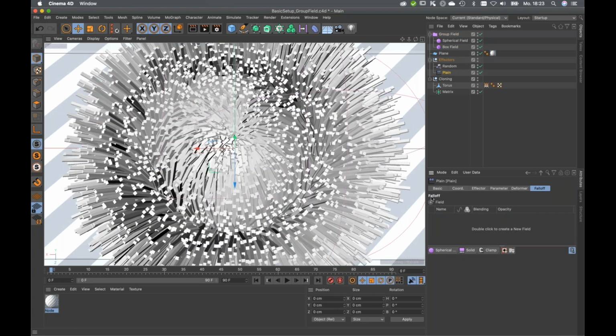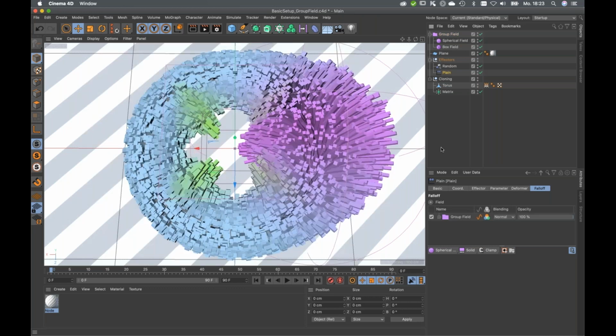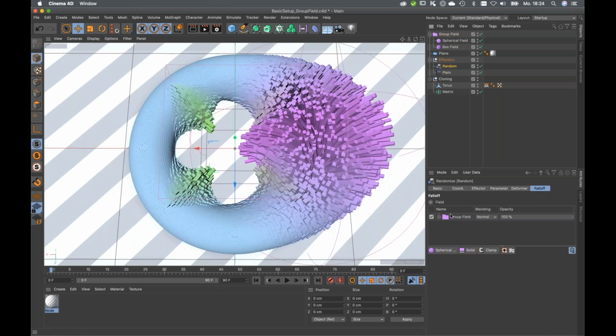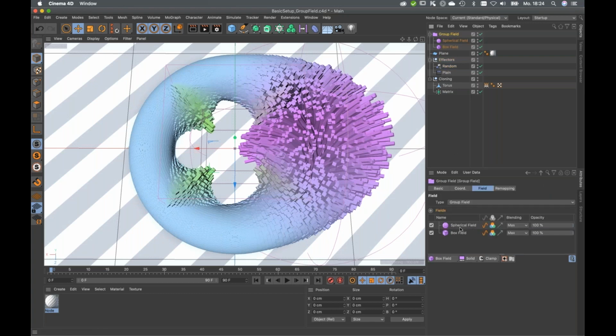And let's delete everything. And now, instead of assigning the box field and the spherical field, we just assign the group field here. And we do the very same thing with the random effector. We just assign the group field. And because the box field and the spherical field are part of that group field, these fields will now have a weight on both effectors.